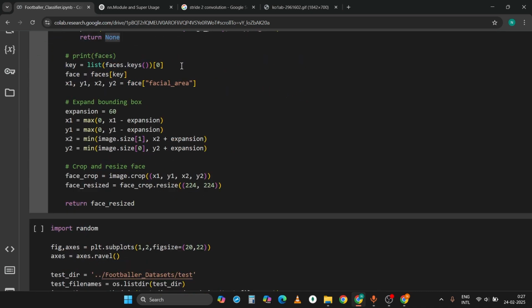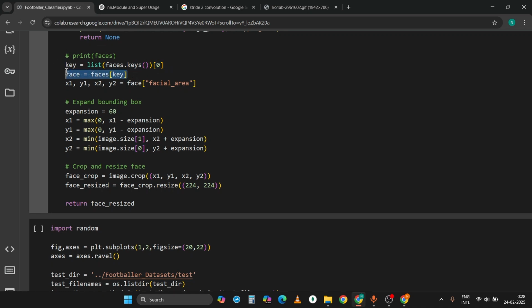If one face is there, first faces.keys gives me the list of the faces, the number of faces there. After fetching the list of the keys, we fetch the first index value, and it will give me the key.